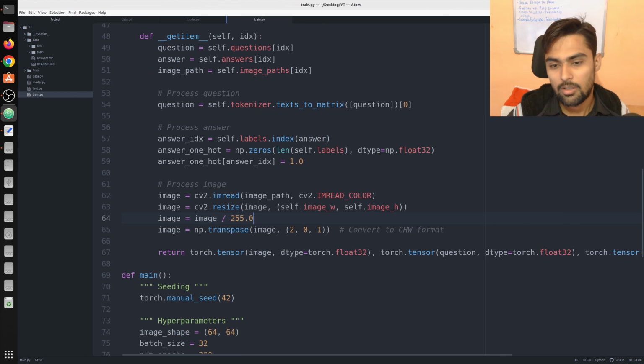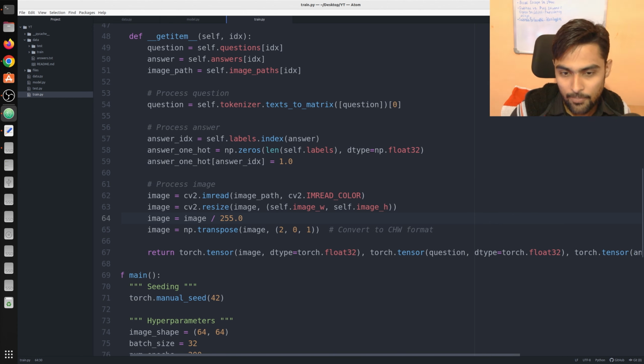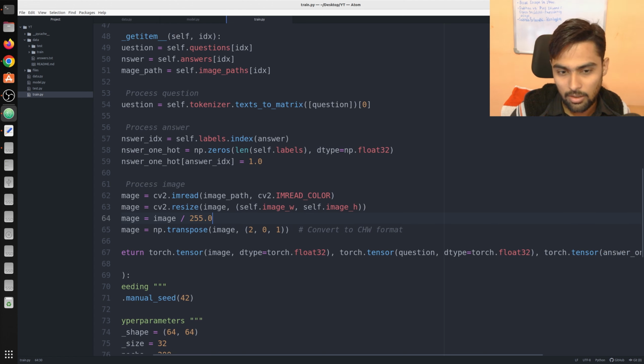Then we transpose it, because PyTorch takes the RGB image as channel, then height, then width, while with TensorFlow it's height, width and number of channels. That's what we do. After that we convert everything into a tensor. The image is converted into a tensor.